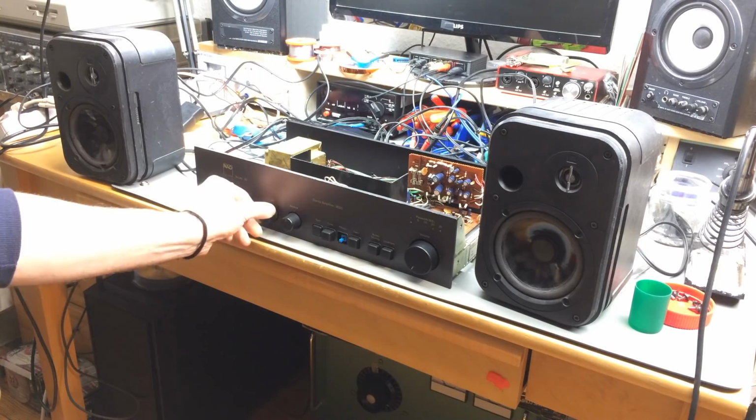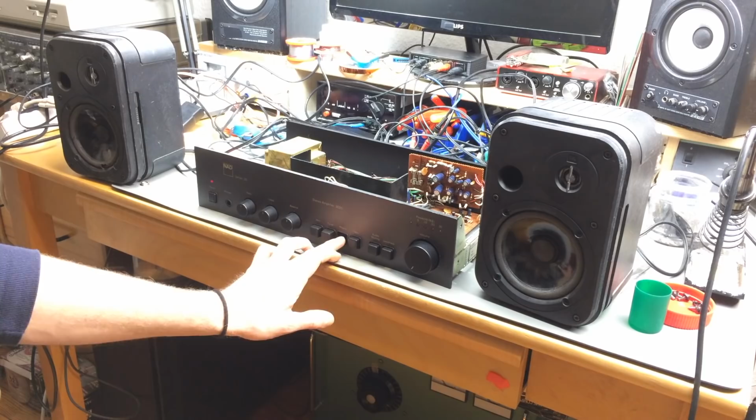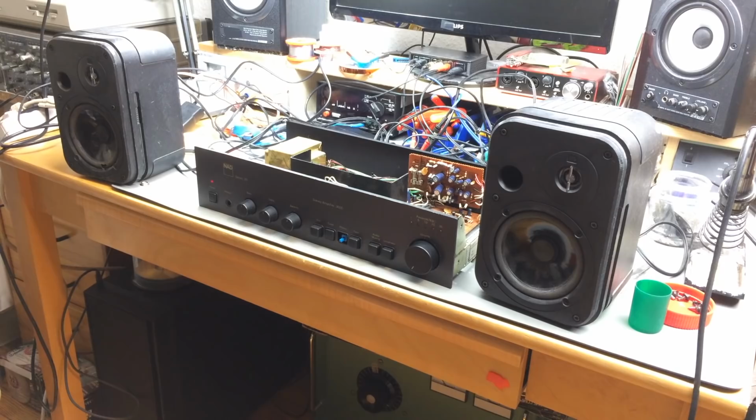Okay, I got some scratchy pots there. But we don't have any hum on this, ladies and gentlemen. This might just work. So it was just a capacitor issue, probably.